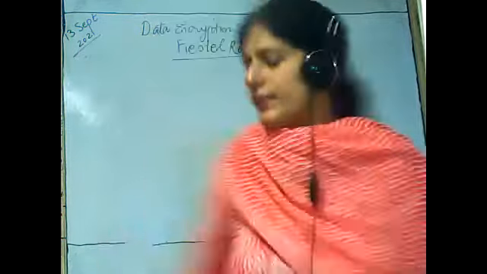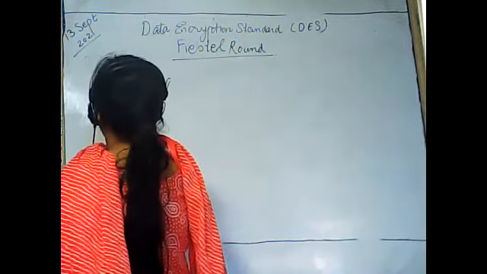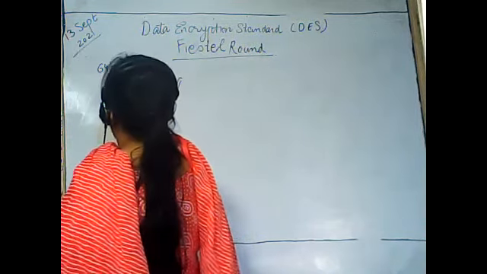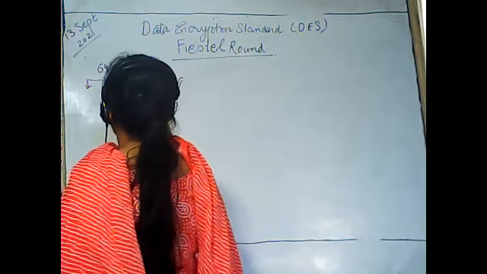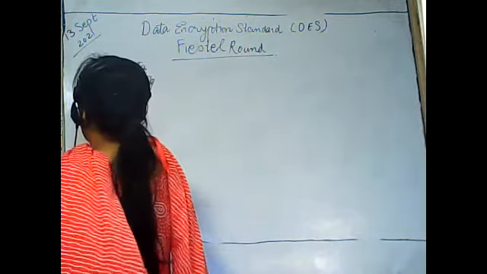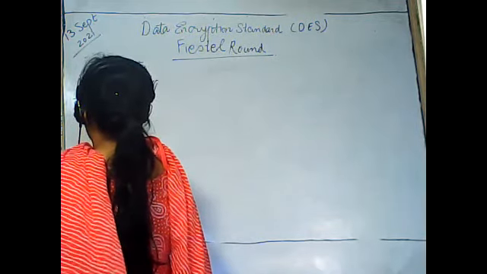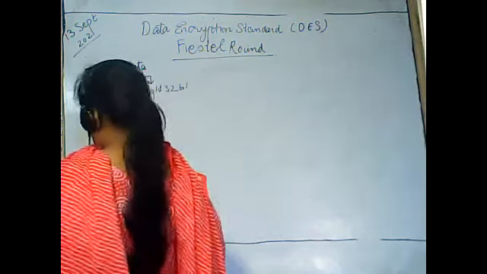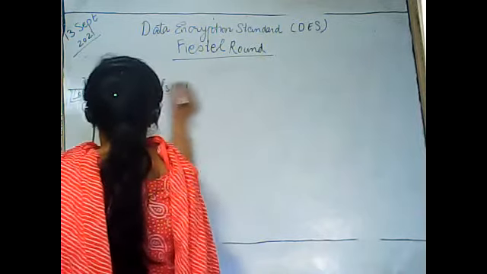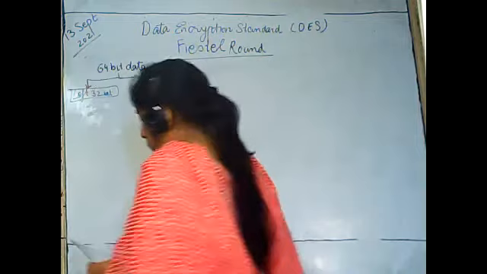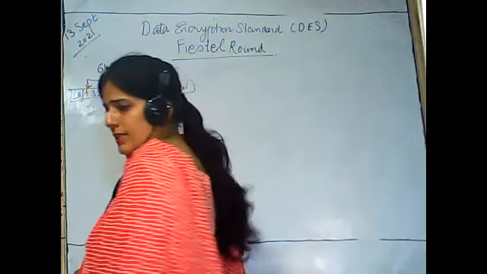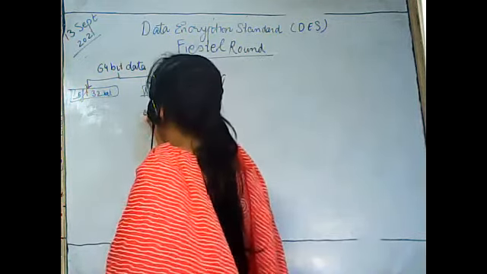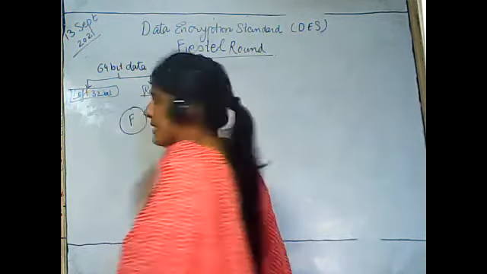I will start like this: it will take 64-bit data as input. Now we will divide the 64-bit data into two parts: left 32-bit and right 32-bit. This is your left 32-bit, this is your right 32-bit. Now, what will happen? On this right 32-bit, we will perform a function, which is f.